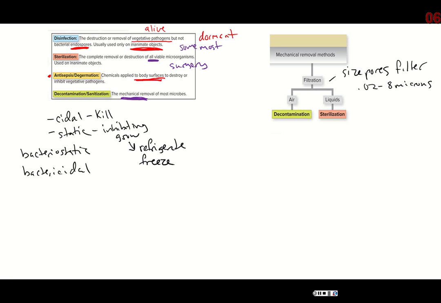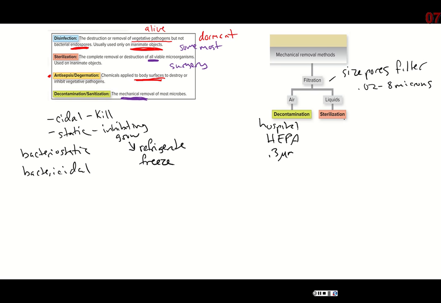So you kind of have to look at the situation. Why are you using this filter? What do you need it for? Air filters, for example. The hospital uses something called a HEPA filter. And the HEPA filter has a 0.3 micrometer size pore. It's actually called a high efficiency particulate air filter. So clearly, a hospital is going to need a better filter than maybe somebody who's just putting a filter in their air conditioner or a filter in their vacuum cleaner or whatever. Those filters aren't going to have this restriction.